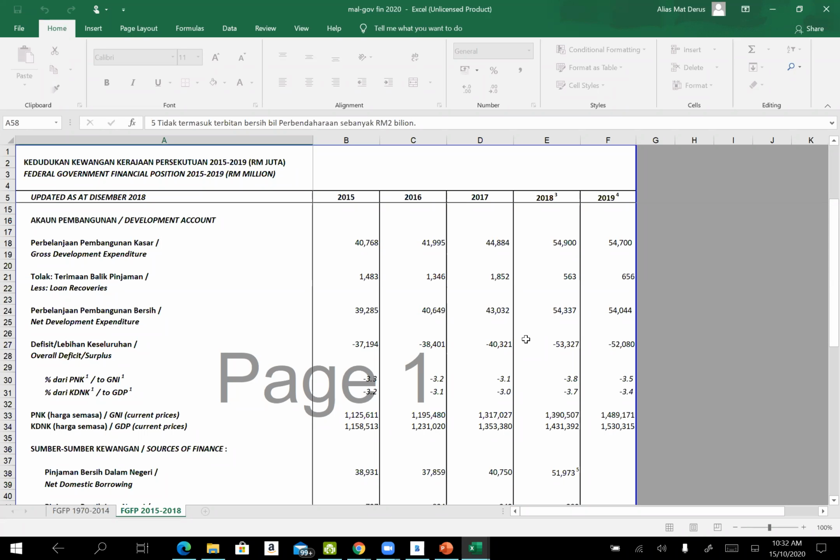If you look at these few years, and of course you can extend it to other years, the borrowing is mainly to cover the investment, or the development expenditure. The government mainly borrows for that. For the consumption expenditure, you have the revenue to cover it. Now, does it make sense? If we borrow for the development expenditure, does it make sense?